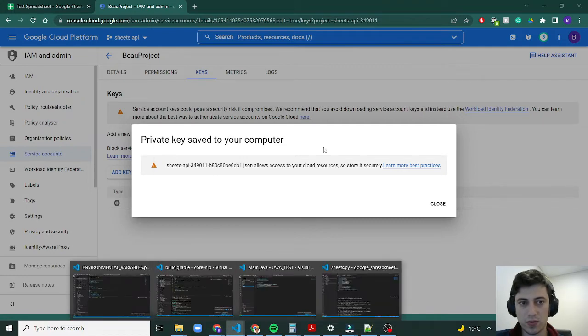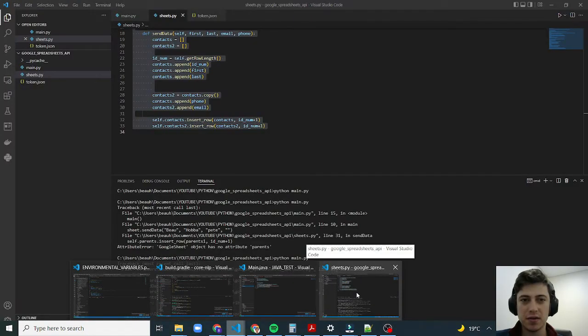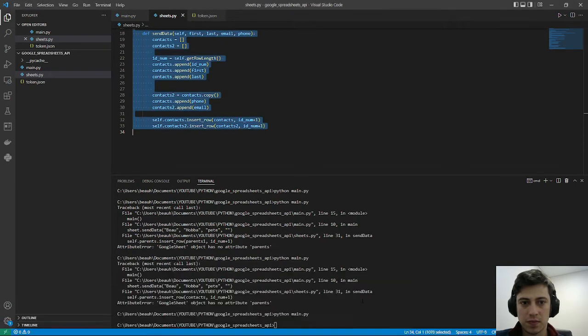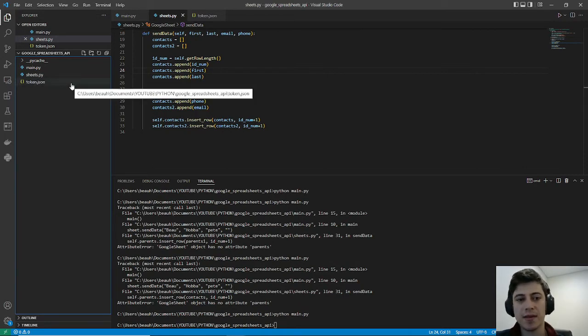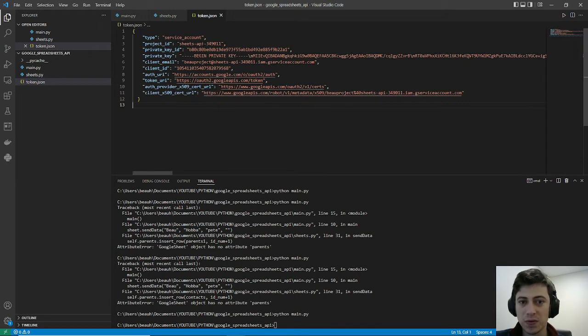So now we're moving completely over to the Python side. So what you want to do is create a token.json in your Python. I have one here to the left. Like always, I'll upload this code onto the GitHub. I will delete my private key though, so don't think you can log into my account. Anyway, so you just paste this in the token.json.